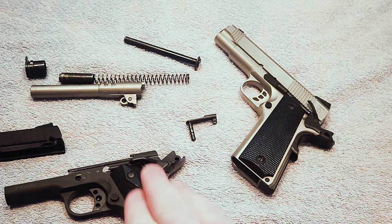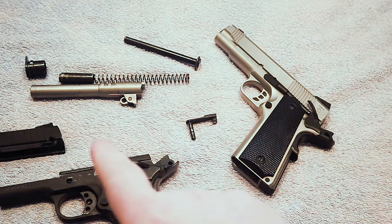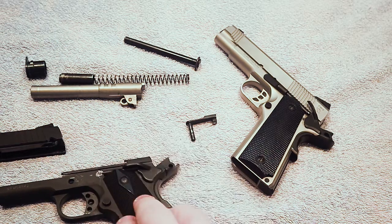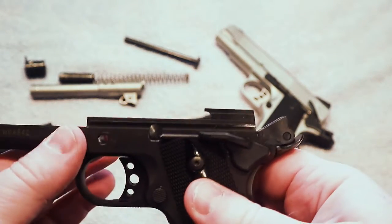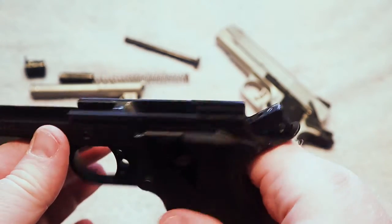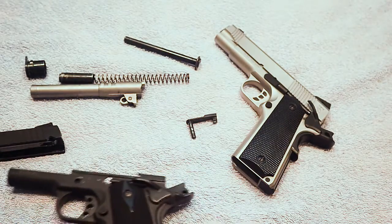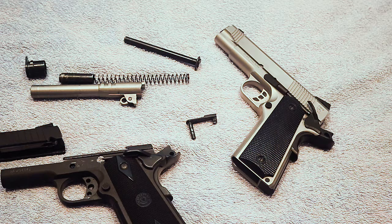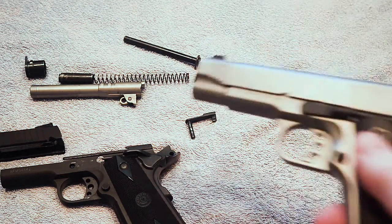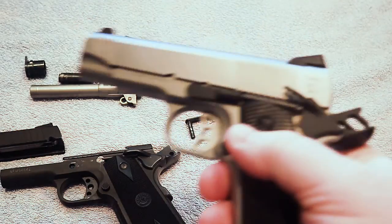This one, however, I will carry because I have put it through its paces and it has shown itself to be reliable. I've also carried this Taurus, which has shown itself to be reliable with no issues as well. I'll try to leave a link to when I first did a video on this one — when I got it, it was used, but only slightly used. I had one or two hiccups because the gun hadn't had many rounds through it, but just like with other 1911s, once I got the round count through it I had no more issues.